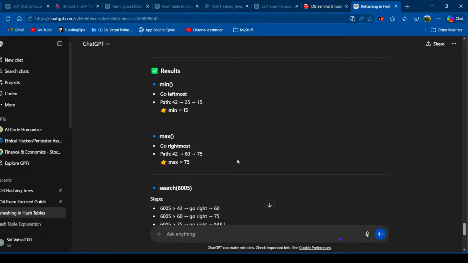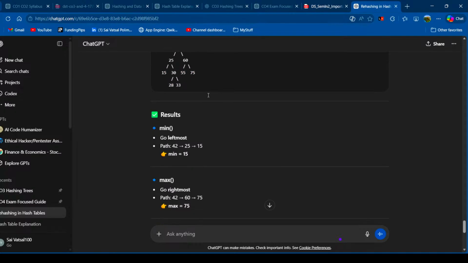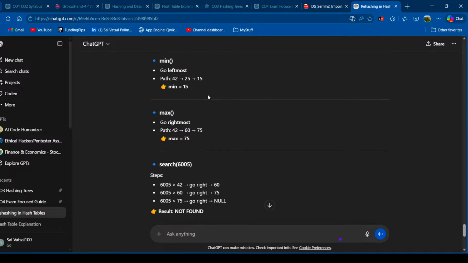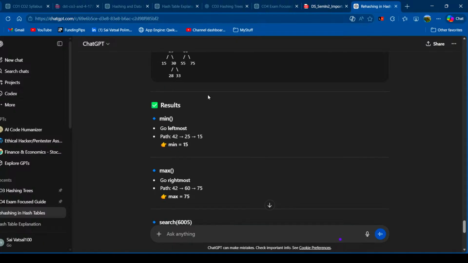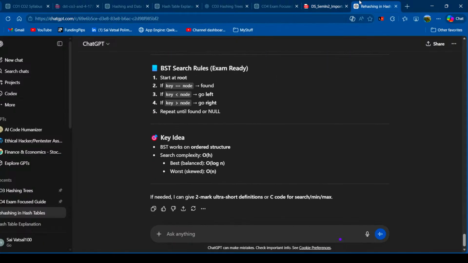So to find the minimum value, we have to find how the structure came. Like this one, remove this thing, only this one: 40, 25, 35. For the maximum value, like this. And for the search 2005, we have to write the maximum value, the minimum value and the average value. We can calculate the average value here. So second one, nice.